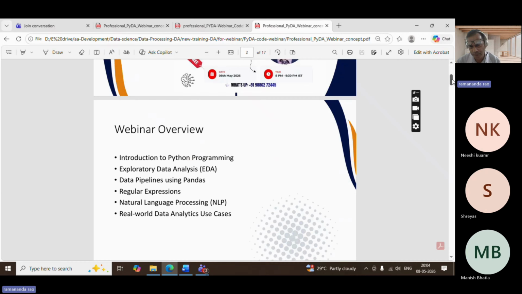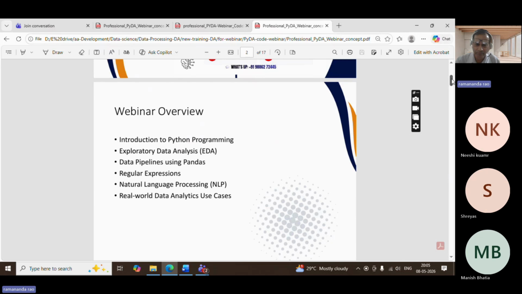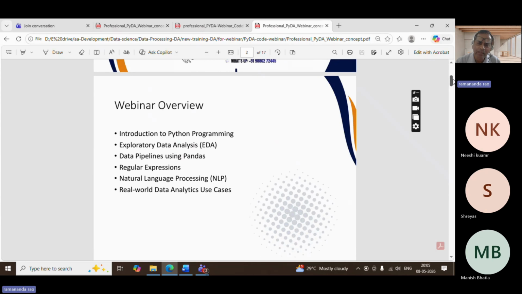Also, as a part of Python basics, you will know what is regular expression, something on natural language processing, and some of the important concepts we should know, and some real implementation of all these concepts, like tokenizing, stemming, part of speech, word cloud, summarization, and data classification.